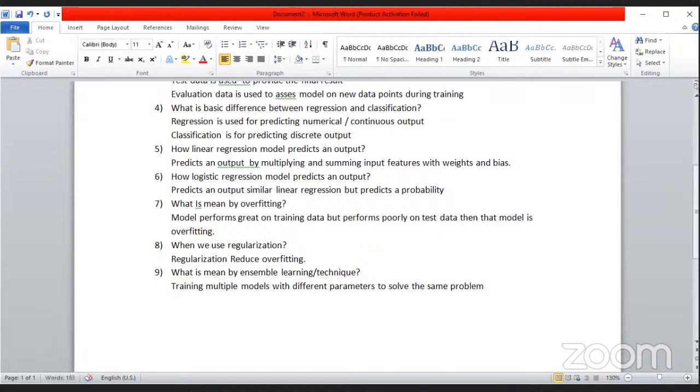So it's nothing but a bootstrap aggregation. We are doing that only. Yeah, your answers are right. That bagging and boosting, those are the different techniques of ensemble.